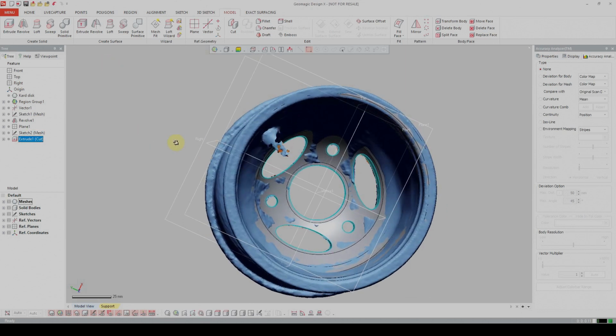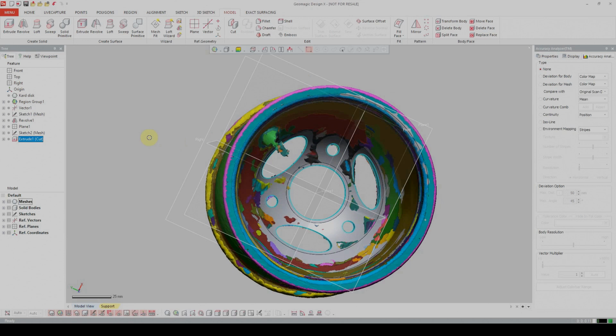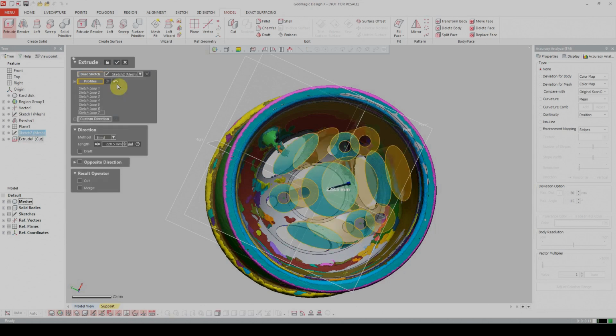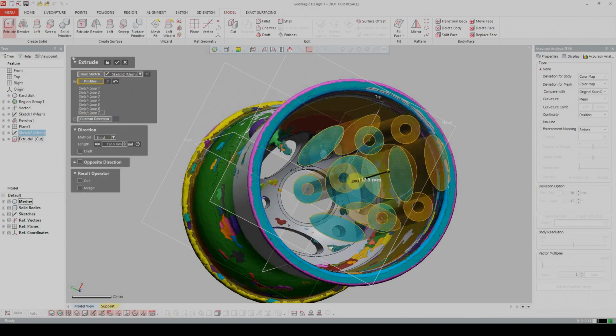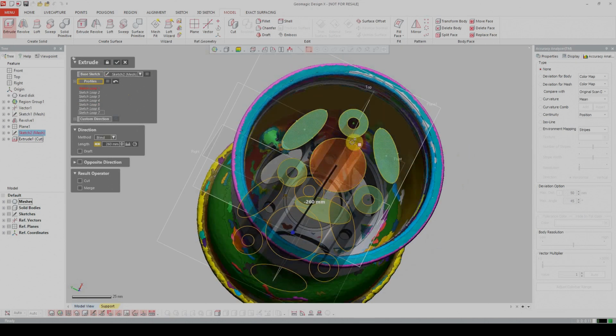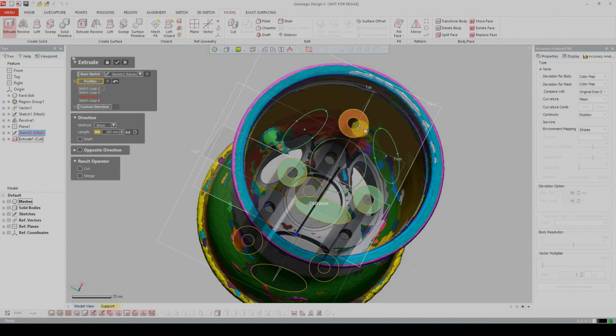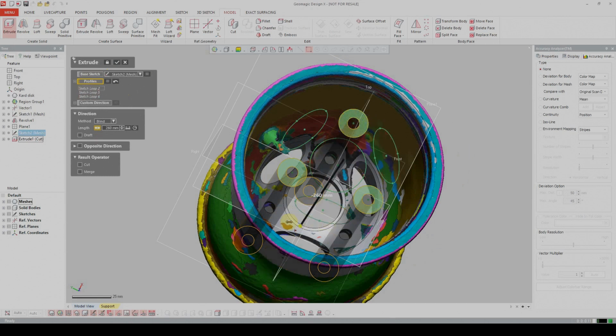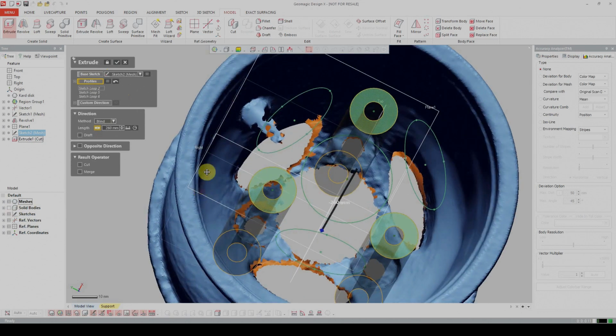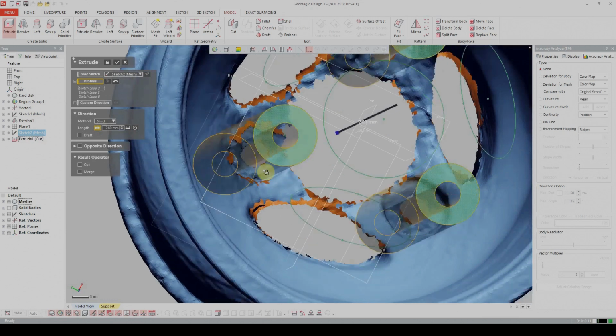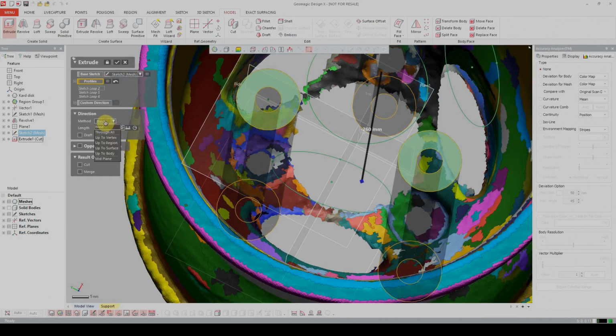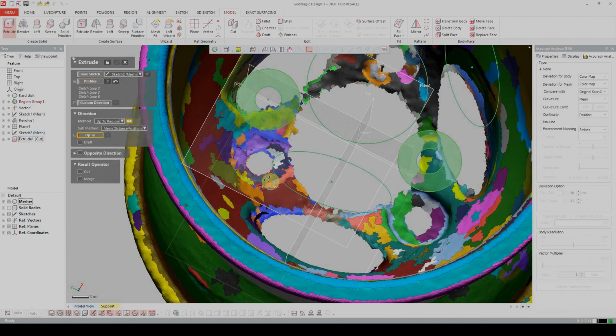Now I need to cut the final holes which are not going through the part, only to a specific region in the part. And to do that, I'm going to select the Extrusion command again. I'm selecting the last sketch as the base sketch for this command, and I'm changing the default direction for the extrusion to the opposite one, which will cut through the part. I'm deselecting the profiles which won't be part of the extrusion and leaving only those which I need. Also, I'm switching off the solid model to clearly see the mesh to identify the regions of the part. And in the direction menu of the command, the method of identifying to which distance to bring the profiles is up to the region. And the region itself, I'm going to select on the part itself.